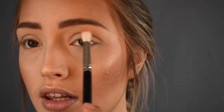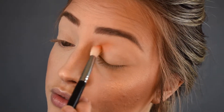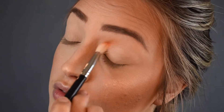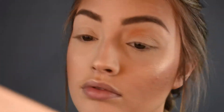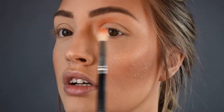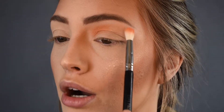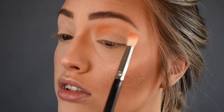With Citron, I will be using the C441 Pro Blending Brush. I'll be using this pretty much in my inner corner and then the top part. I'm going to really have to pack this on to get the bright color I want. Really only focus that on the inner corner — you don't really have to go in any farther. And as I go up, I'm only going right where my brow bone starts, just the top part.